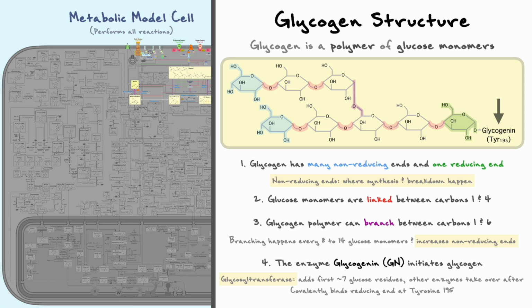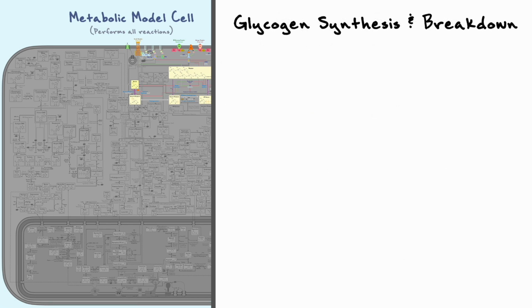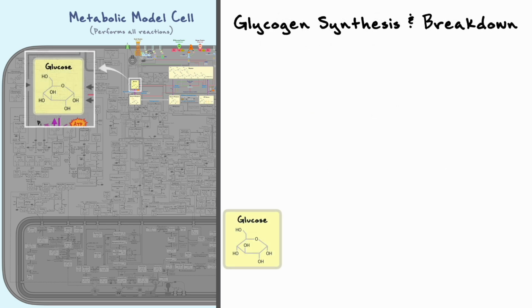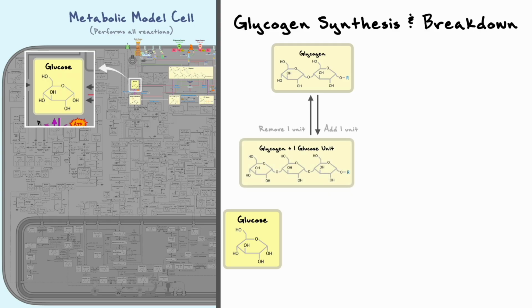With this being said, we can now consider how glycogen is synthesized and broken down, starting from glucose. For this process, we will assume that glycogenin already has a few added glucose residues, and the other enzymes that I will shortly introduce are able to work. Also, given that the glycogen molecule takes quite a lot of space, we will simply consider a given amount of glycogen and this same amount plus 1 unit of glucose to illustrate the transitions between adding and removing one glucose residue. The blue R in both cases represents the rest of the glycogen molecule.